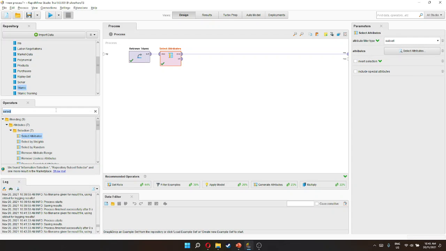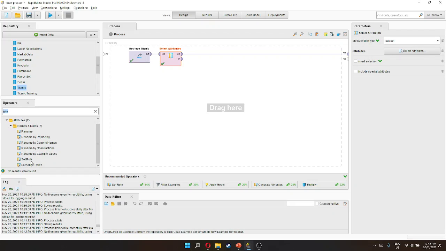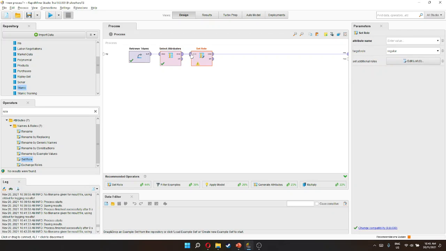So next, I will select the role of these features. Okay, so select role, Set Role here. We want to set the role of survived to label because that's what we want to predict.